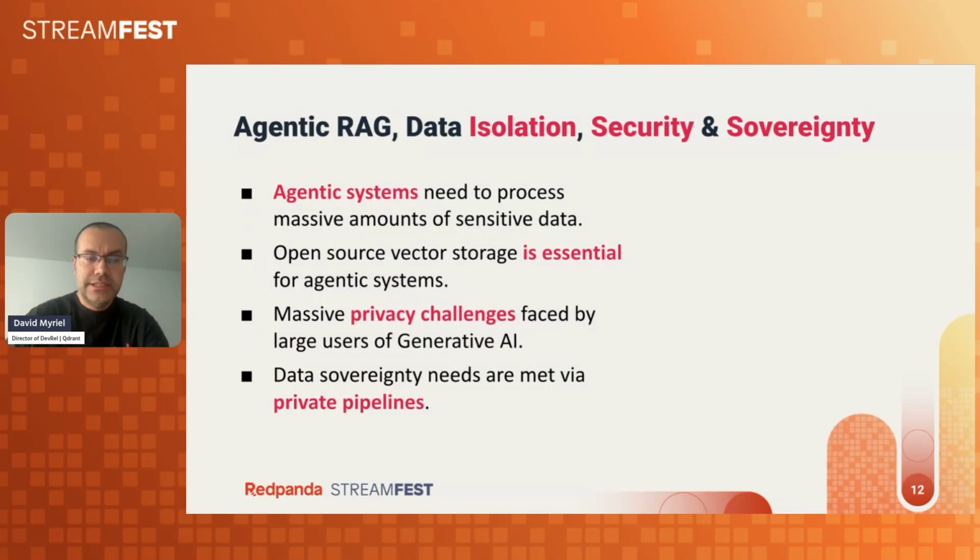When it comes to agentic systems and RAG systems as well, they act autonomously and make decisions based on massive data inputs. And that's why they face difficult and unique challenges. These systems must process enormous amounts of sensitive data, and with the rise of Gen AI, these privacy challenges are becoming more critical. So Qdrant is open source, and this is vital when keeping data in-house. This lets organizations see completely how their data is handled.